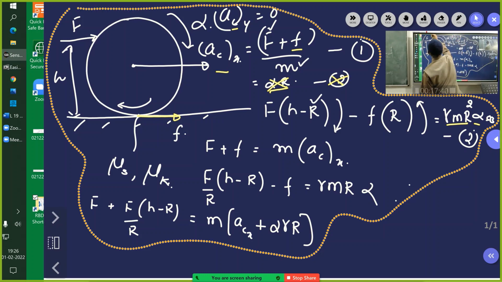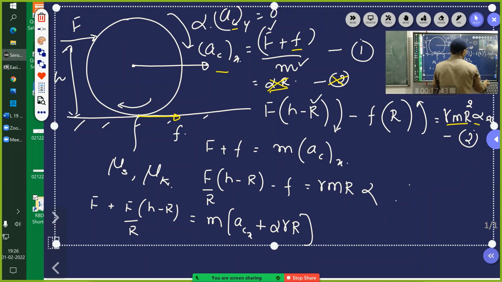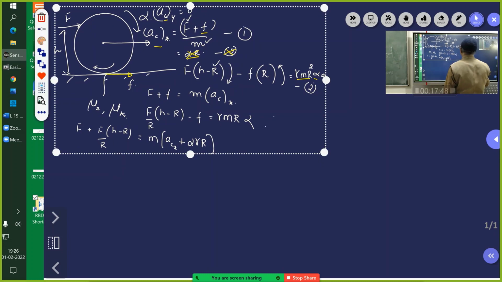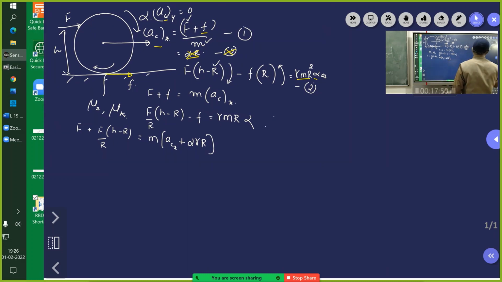Sir, we'll have to consider the physics. If it is slipping, then all the considerations you have to take into consideration, till this equation. They have given that friction prevents slipping, so we can write a equal to alpha. At present we are just holding it, because it should roll without slipping. It is sufficient to prevent slipping, and you can use that equation.